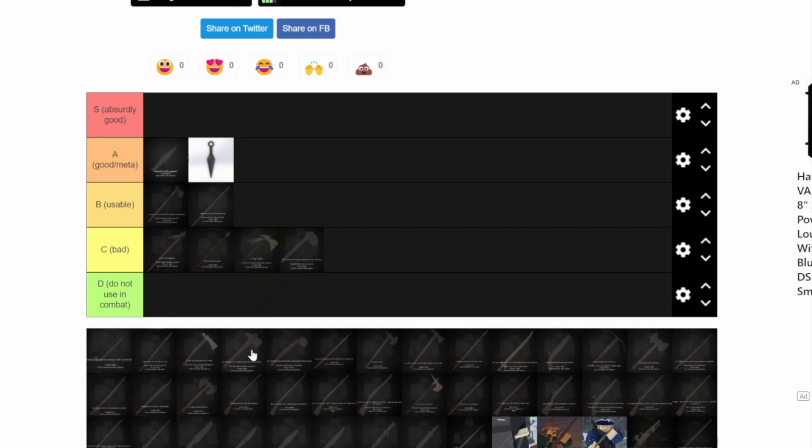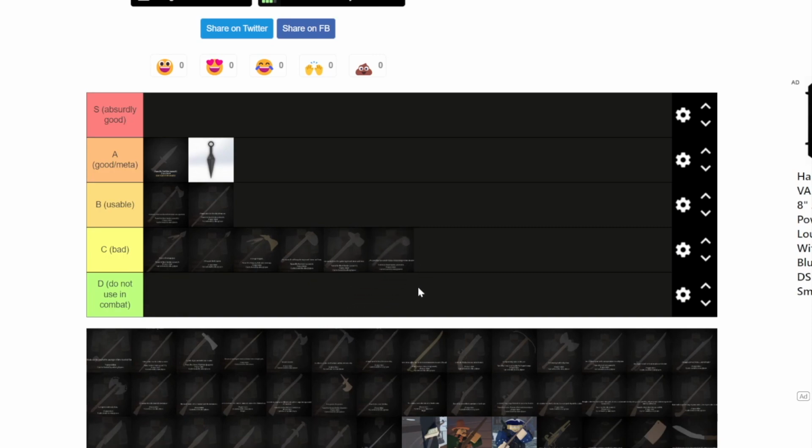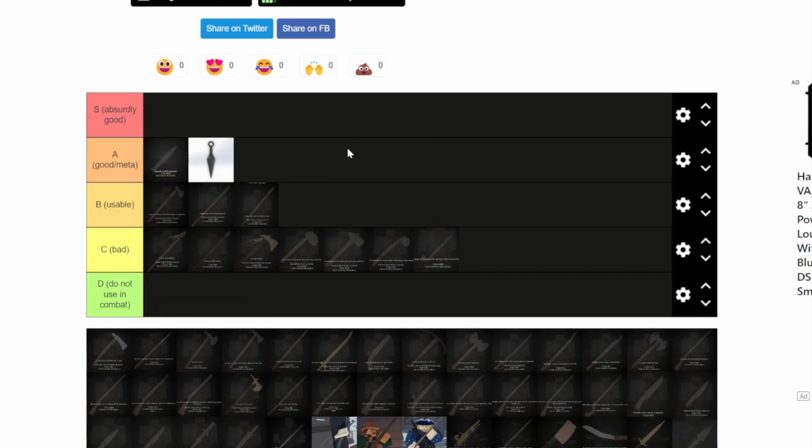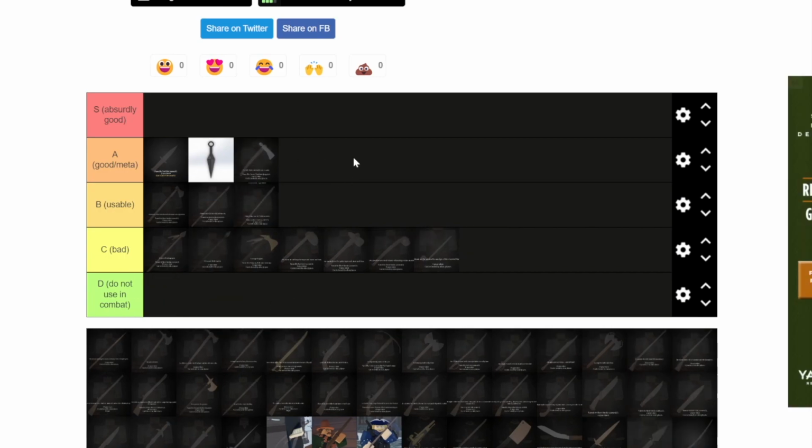Let's get all the shitty hatchets out of the way, bonk stick included. Don't use these weapons if you can afford to. These are just not great weapons. They are dealing like 25 damage a piece, 65 thrown. They've got good stamina, but their hitboxes are atrocious. The bonk stick has a decent hitbox. The rest of these are terrible hitbox-wise. Bayonet's going to be down here as well. Bayonet just did not do very well with the last series of updates. Stone Spear we're going to put right here in usable. They are just better than these guys.